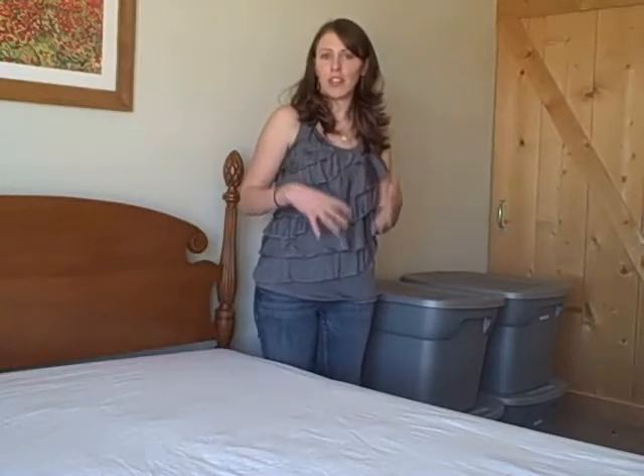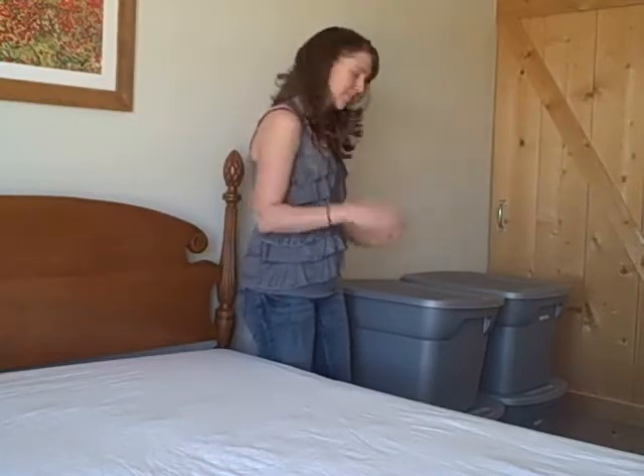This is really good timing for us because we live in a four seasons area, so we're switching out our clothes for the seasons as part of our spring cleaning. It's also time for two of my daughters to move up to the next size. So every six months we switch out the clothes and adjust sizes as needed. So I'm going to start and give you a peek inside the process, and then I'll tell you a little bit more about what I've done at the end. So watch!